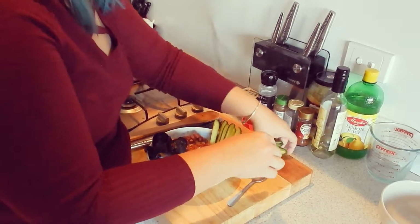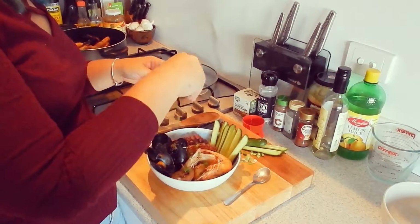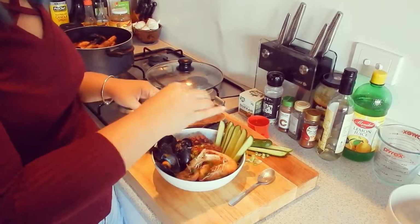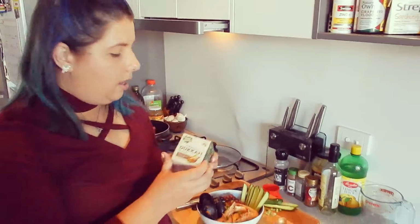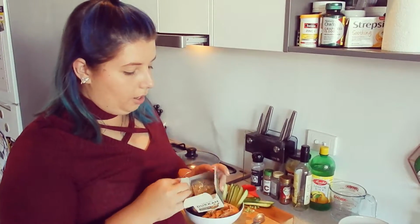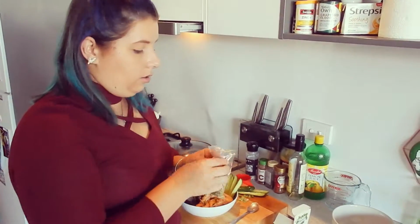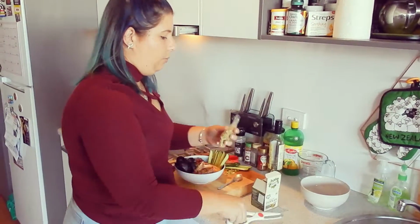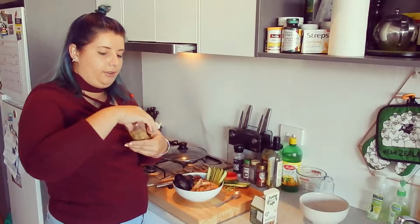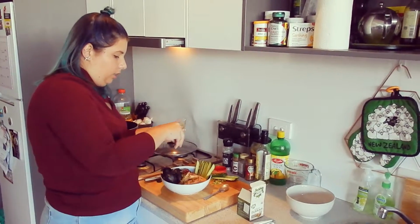Still very hot. Sprinkle with some green onions. And now you're probably wondering where this comes in. This is really good just to sprinkle on afterwards. Open it up, brand new. Haven't opened it yet. Kitchen scissors. Open it up. We're just gonna stick our fingers in there, a little pinch, and sprinkle it over.